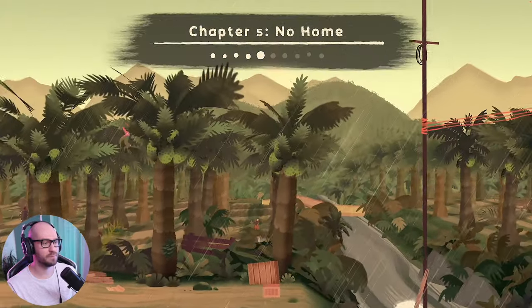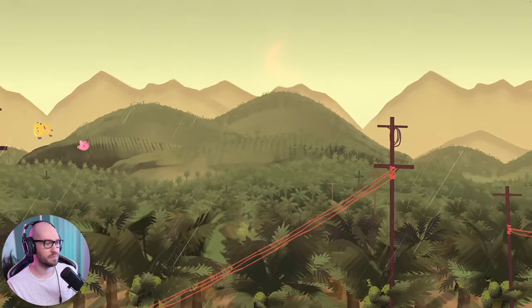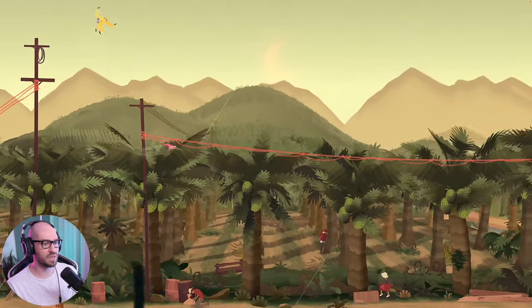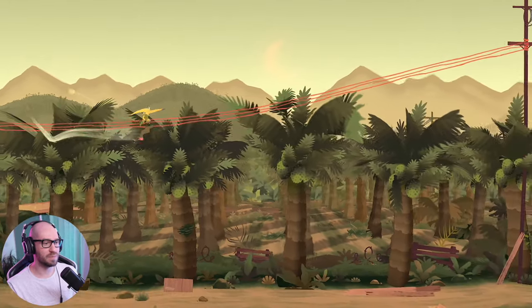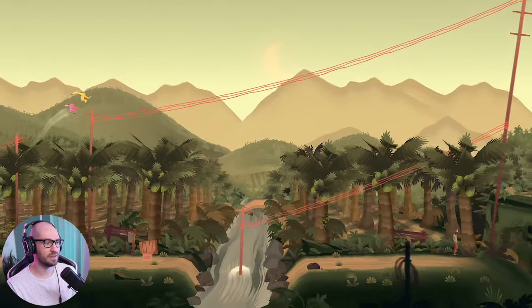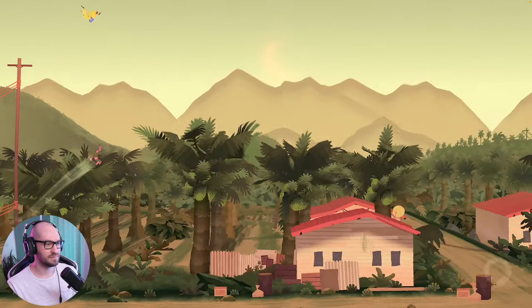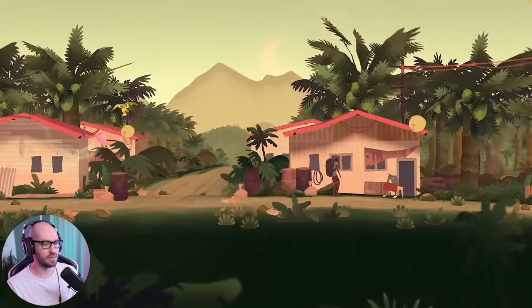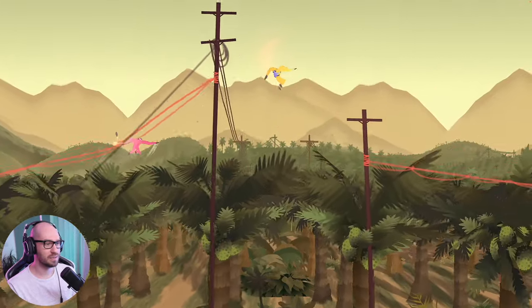Chapter 5, no home. Backflip, and unfortunately, I almost didn't connect there to the tree, but that's fine. What's really good is that we're getting a lot of speed. Look at that. There we go. And speed, buddy. Almost didn't make it. Yeah, I should have done a backflip there as well, but I didn't make it, unfortunately. Come on. We're already making it to the civilization by the looks of it. Oh, dang it, I messed up. That's fine.